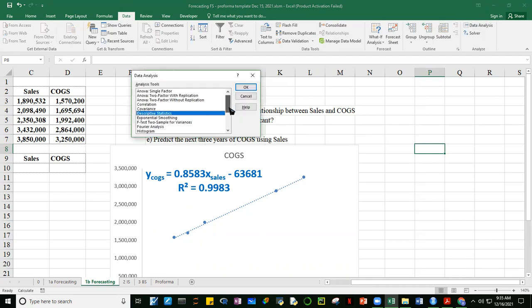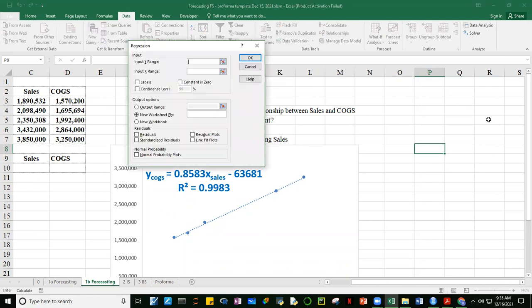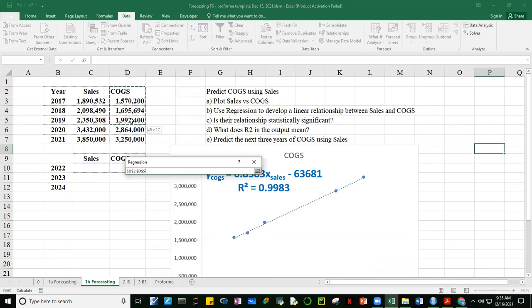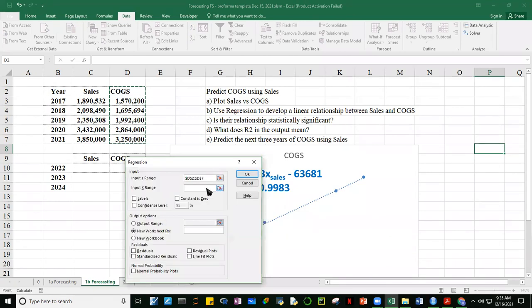And in the analysis tools, we use Regression there. Our input Y range will be our cost of goods sold. This is our dependent variable. So we include the label. And also for the sales, we include the label. And then we click this one, Labels.